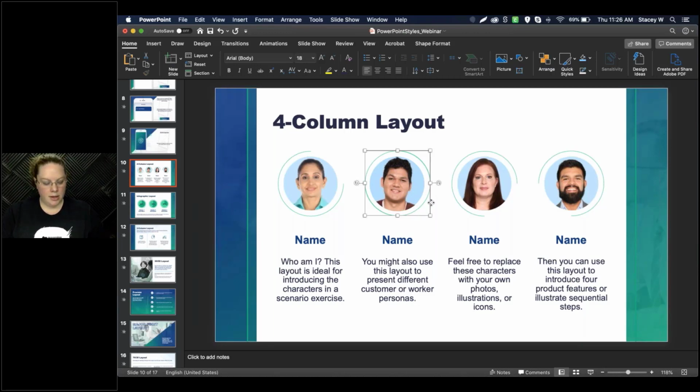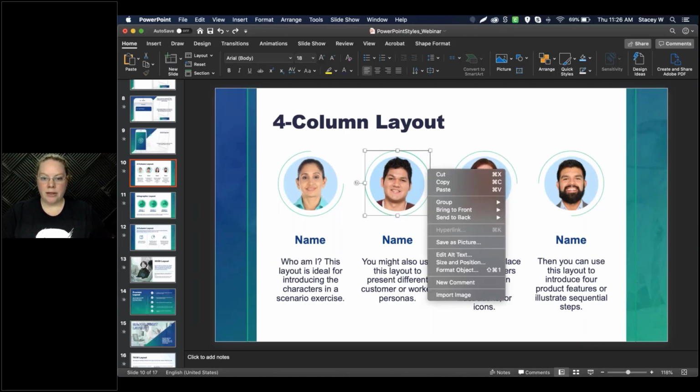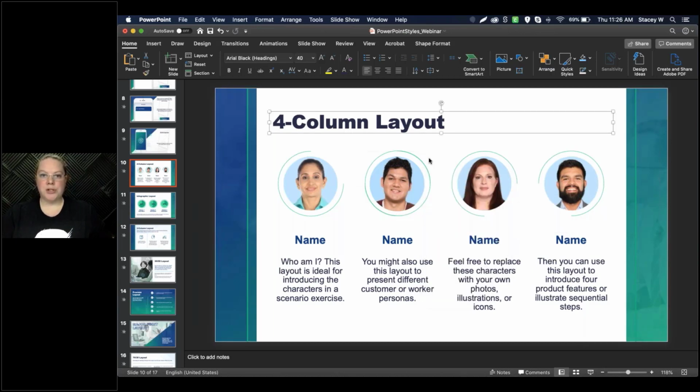To make things easier on yourself, I love to group items. I can right click and group those 2 objects, so when I go back to move this around or change it, I only have to do 1 click instead of click and drag. Excellent. Okay.